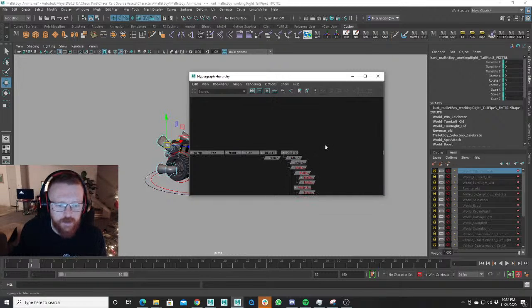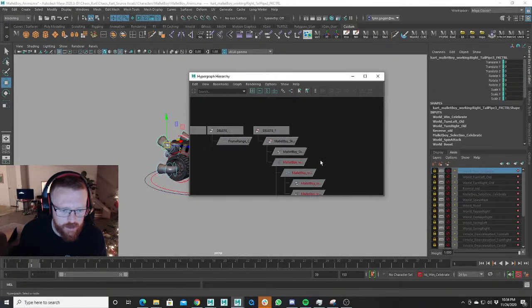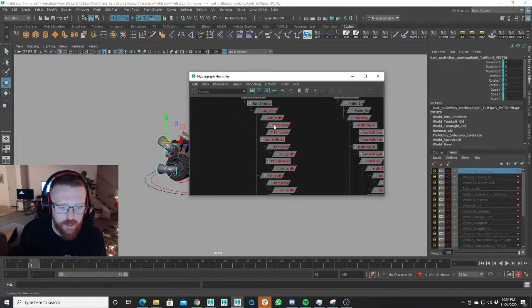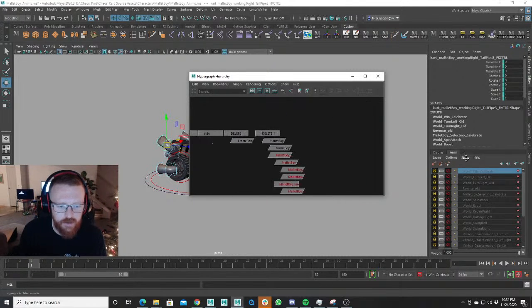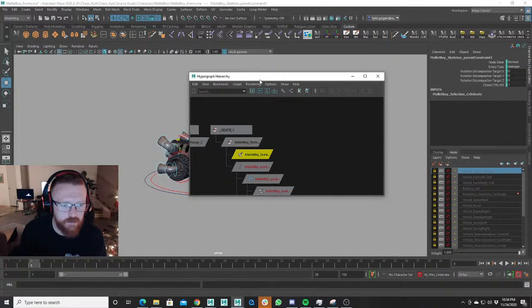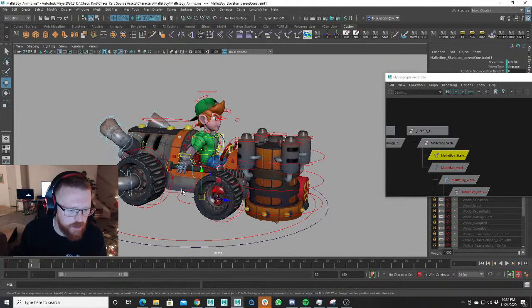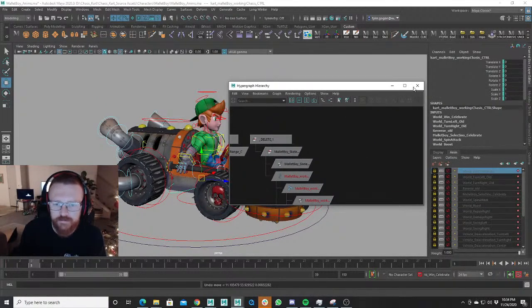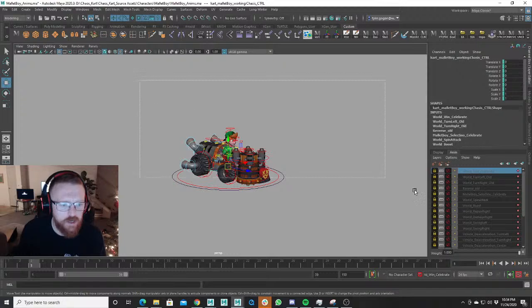I was taught to use the hypergraph just because you can see everything a little bit in a different kind of view. A lot of people use the outliner, which is fine too. Oh, it looks like he is attached to the chassis. Never mind. Okay.